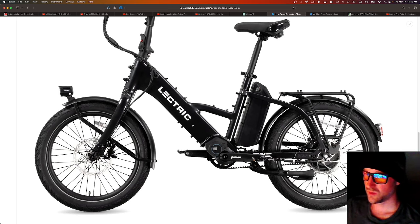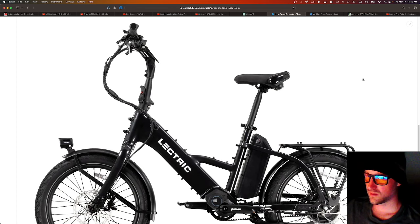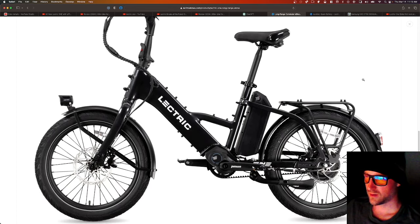So I don't think it would be easy. It probably wouldn't be easy to put a different controller on this bike, just because of that. You're not going to be able to go find some other controller where it has that connection that goes to this pinion gearbox. So I don't know, this bike is probably not a great bike for upgrading. If that's what you're into, upgrading bikes and putting a different motor on your bike, this thing isn't going to be very upgradable, I don't think, in terms of putting a different motor, different controller or stuff like that, higher voltage.